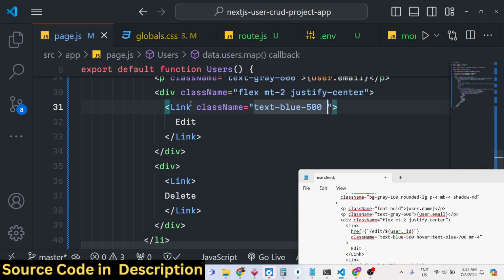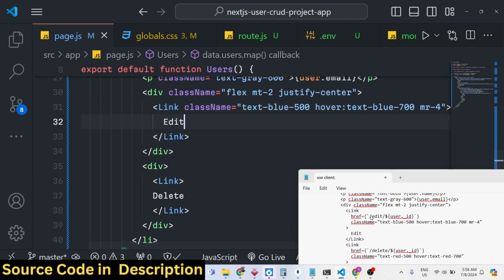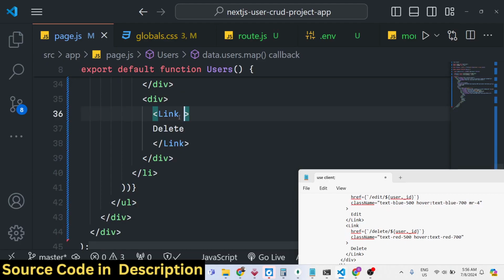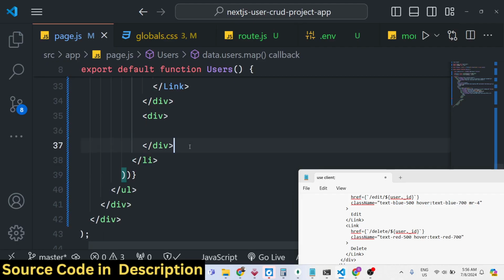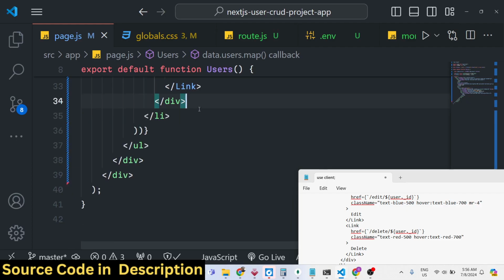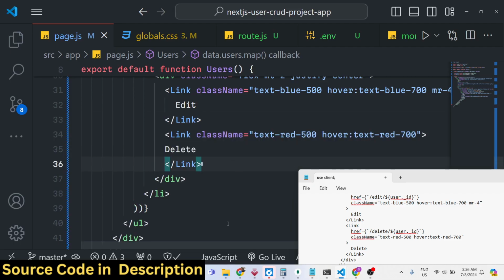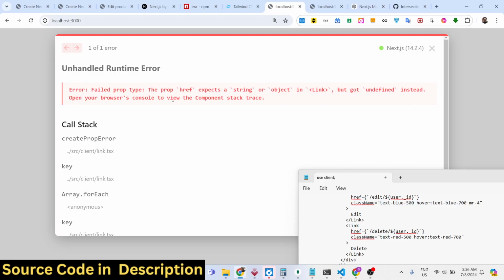Text blue 500. And for the delete button, we will have the red button, text red 500. So this will be in the same div tag. We don't need a separate div tag. So just after this, you can paste it. Href expects a string or object.